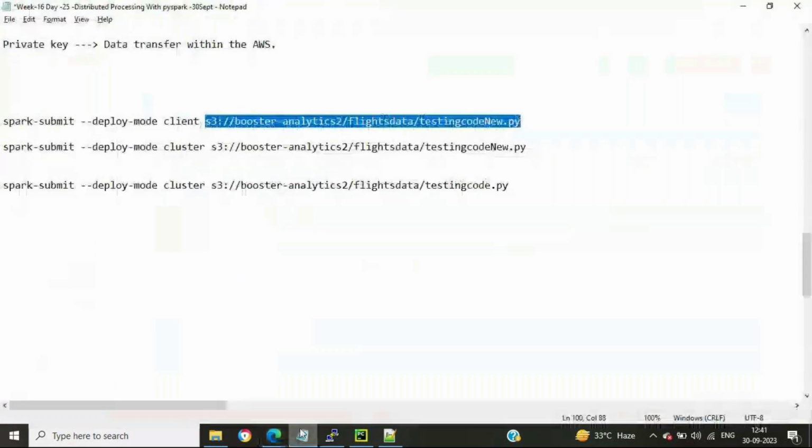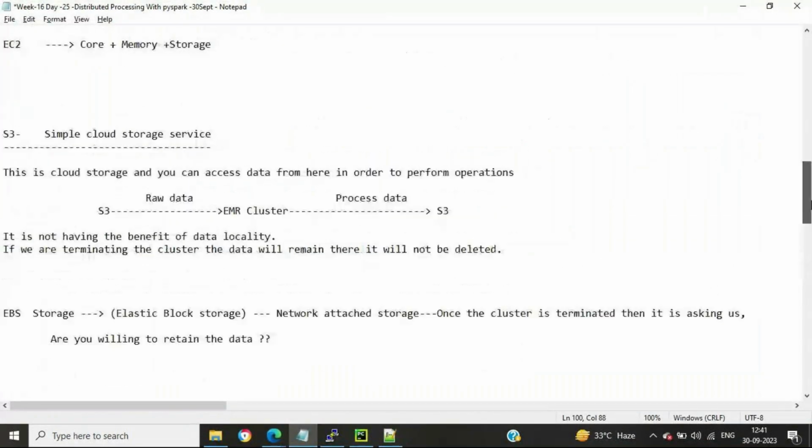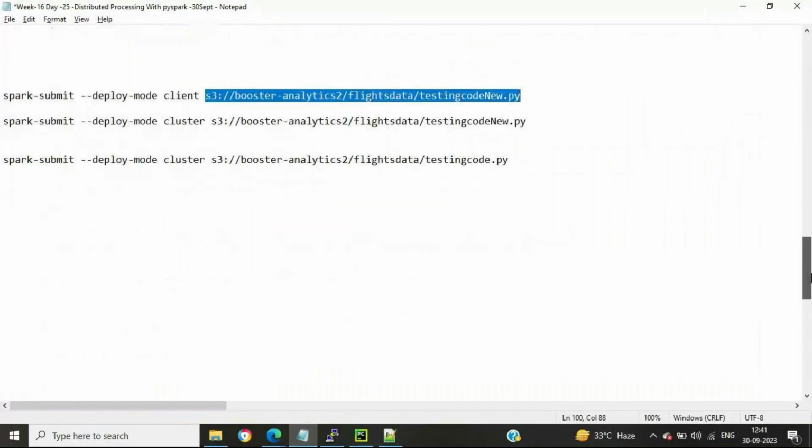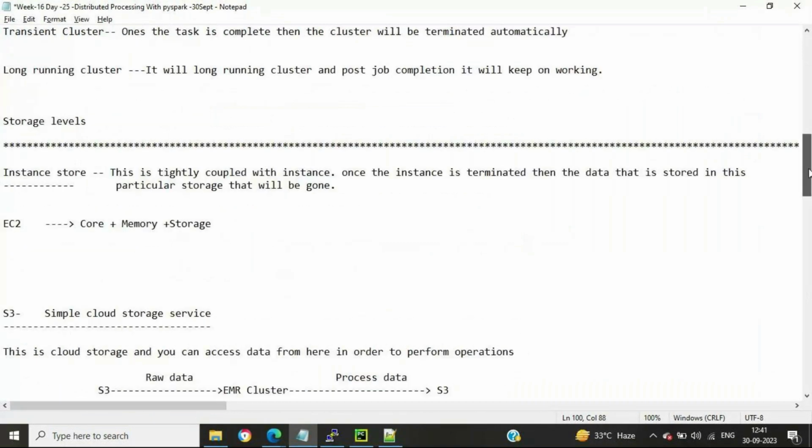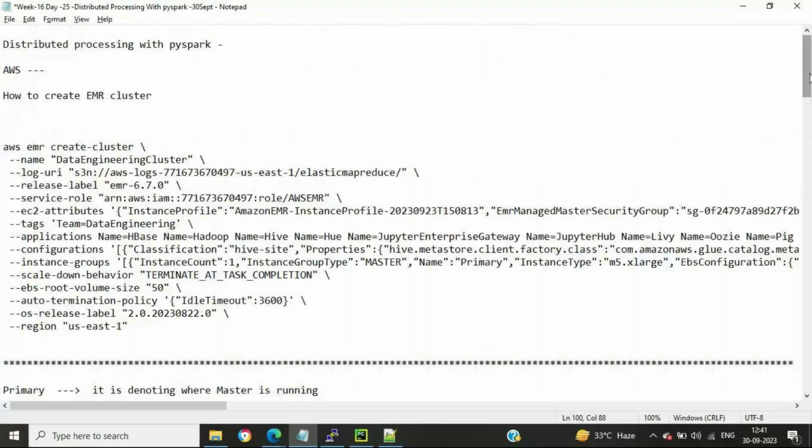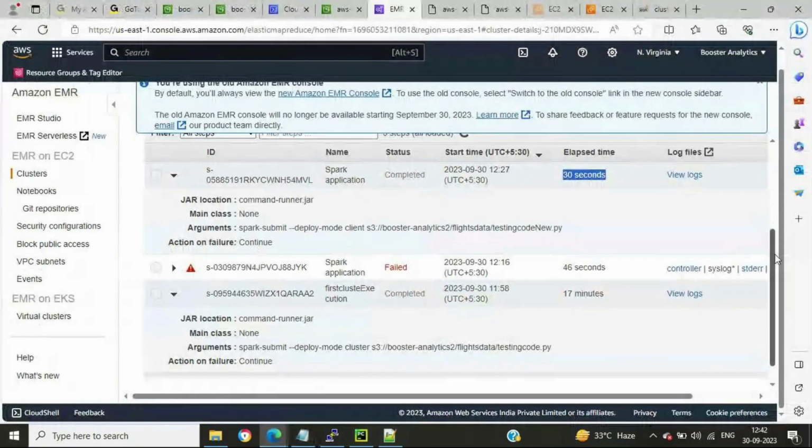So that's it for this session, and we have gone through in detail the different aspects of our applications and how to run them on the EMR cluster. Probably you are going to create the EMR cluster.